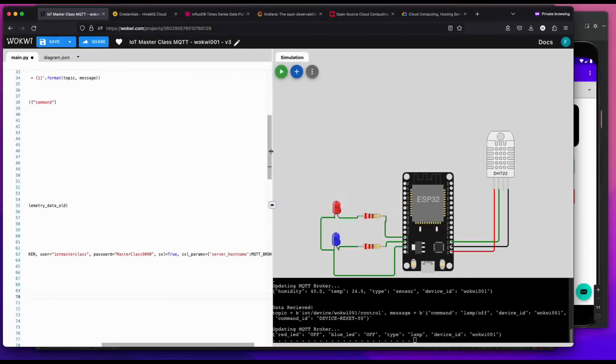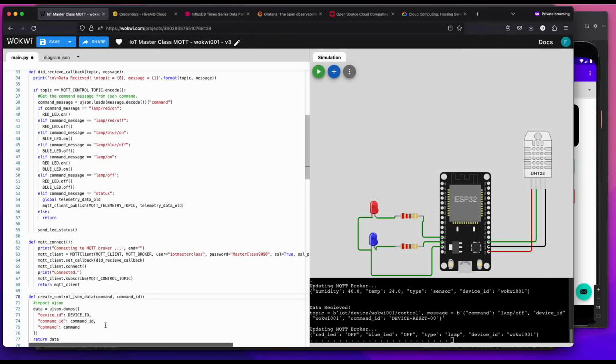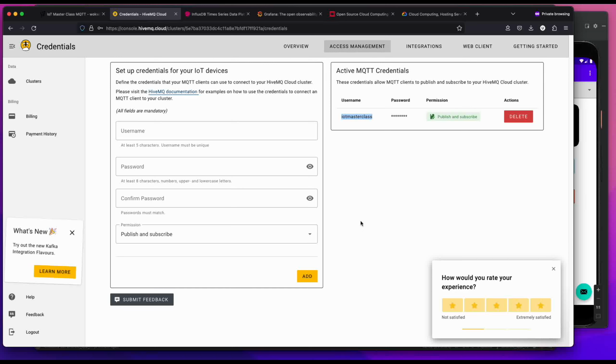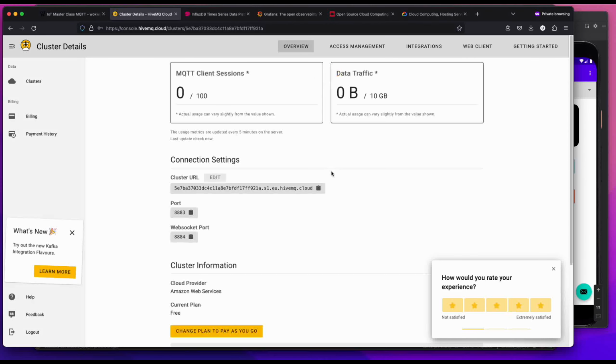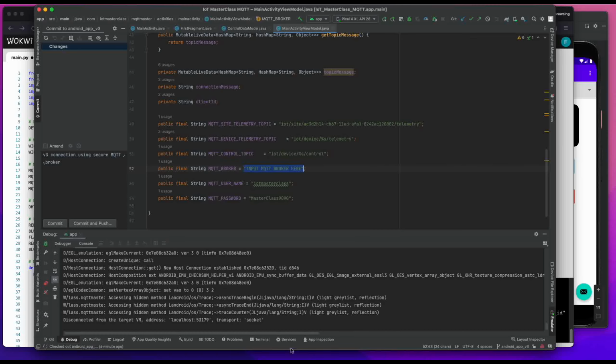So let us go ahead and copy our MQTT broker. We can just get it from here, overview. Let's get it from here. Okay. Let's just replace that.